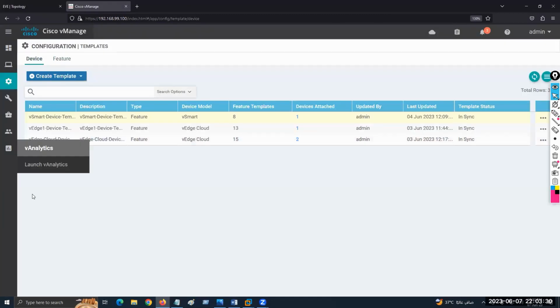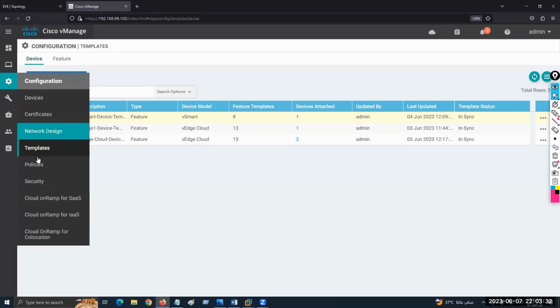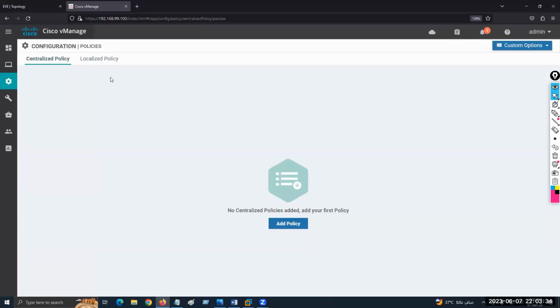This is the GUI. I will go to policies here, and I will implement all policies. Here I can implement the policies, localized or centralized. Localized means particular to that device.